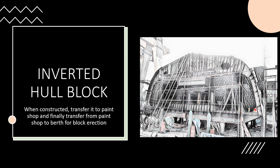Here you can see that the block is constructed in an inverted manner. First of all the jig is placed, and after that the jig template is placed, and after that the whole block is constructed. And when the block is constructed fully, then it is transferred to the paint shop for painting purposes, and finally it is transferred from the paint shop to the berth for block erection. So in the next slide you will find the definition of block erection.